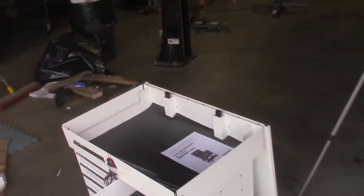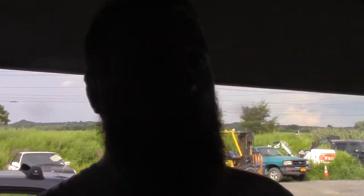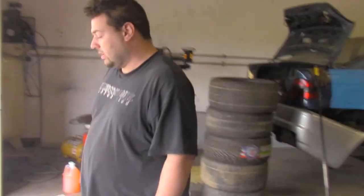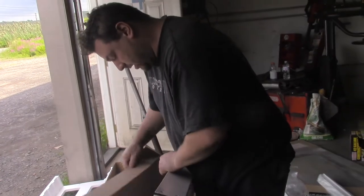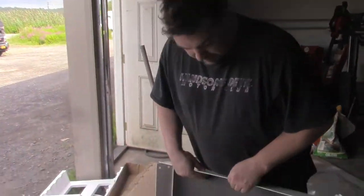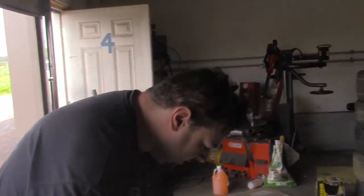It's bigger than that though, I guess. We're trying to modularize the shop — mobilize is what it really is. I want to be able to have a tool thing next to me. I'm going to put all my most often used tools in this and be able to roll it around with me. That's why it's like the cart — we're trying to transform to more of a booth style thing.